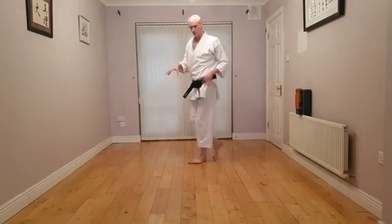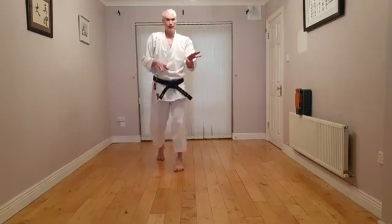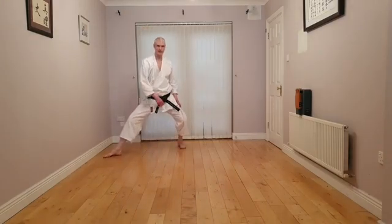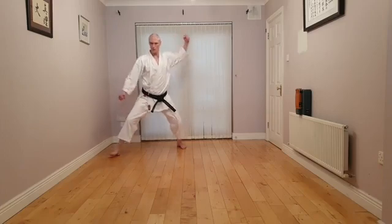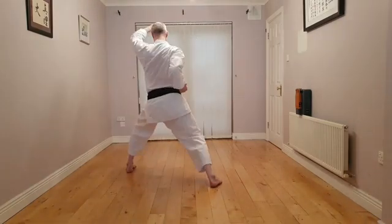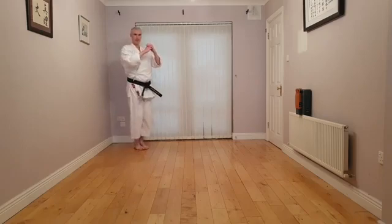Again, find somewhere where you've got room to do the techniques, or you can give it a little bit of a shuffle to find your footwork. From here, I'm just going to change the angle a little bit for fun. First one, foot position, squeezing in. 1, then in, 2, and then 3, and finish.